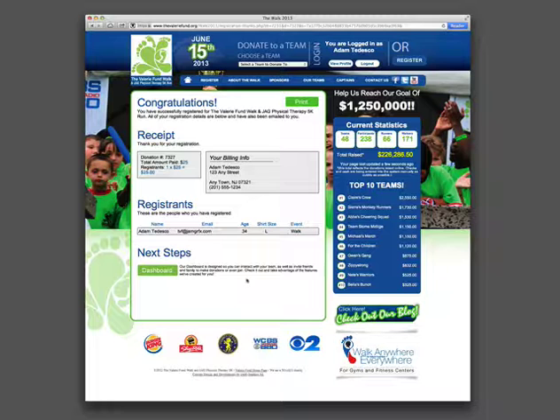You will receive a receipt by email. This is also your information. This will give you the option to print it, and these are all the details for your team and your account. As a captain, you will be given some different information, and you will have a different login.